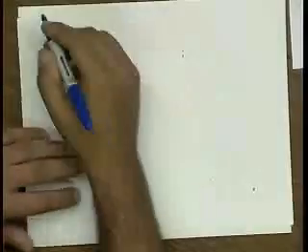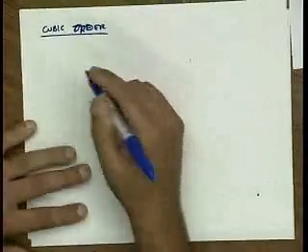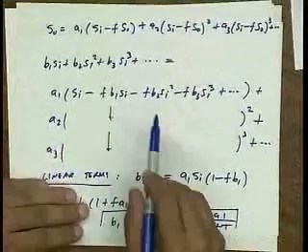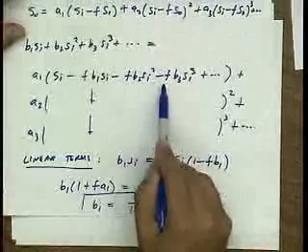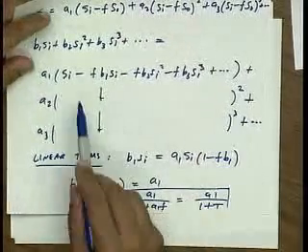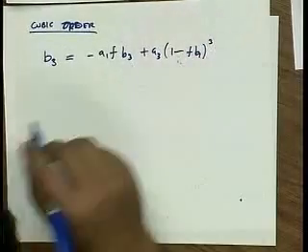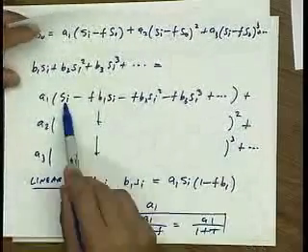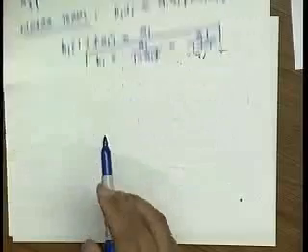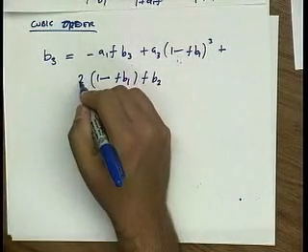Let's do the cubic terms. Okay, so of course on the left-hand side we just have B3. On the right-hand side, let's look at what we have. I have this cubic term, so let me write that down. That's A1 times minus FB3. And then I have another easy one. It's just the first term here, so it's this term cubed. That's A3 times 1 minus FB1 cubed. And then I have one more term, which is when I square this thing, it's this term times this term. So I get twice 1 minus FB1 times minus FB2, so I get 2 times 1 minus FB1 times FB2, and there's a minus sign.